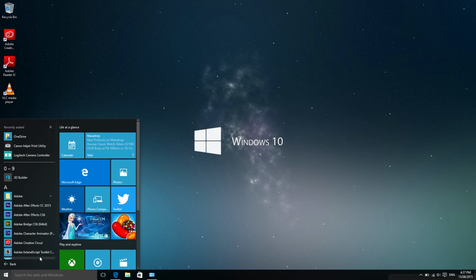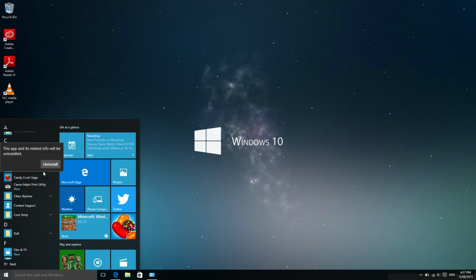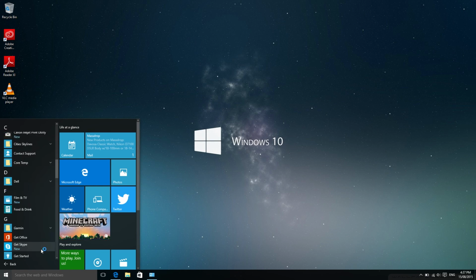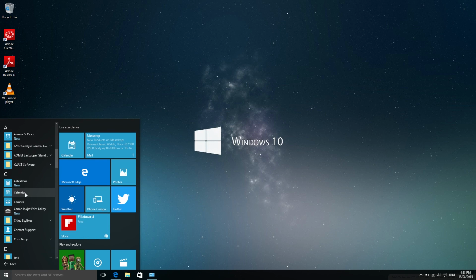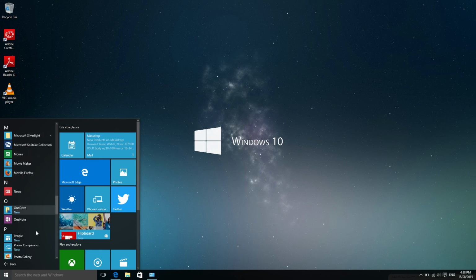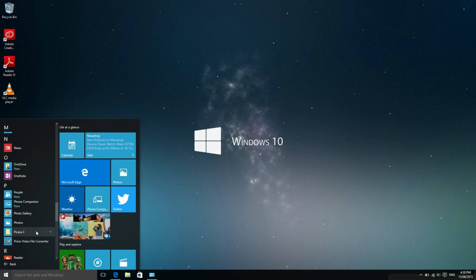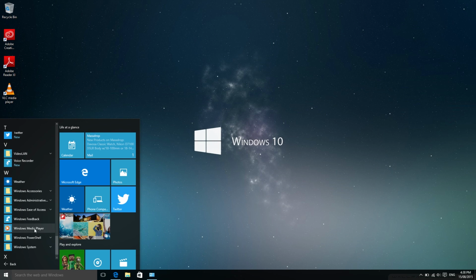So Windows 10 does come with a few installed apps like Candy Crush, except you can uninstall this. So you can easily just uninstall bloatware, which it doesn't come with a whole lot of. You get 3D Builder, which you can uninstall. You get most of Windows 8 standard apps too, except you just get a few more, but they don't take up much space, and if you don't want them, you can uninstall them.